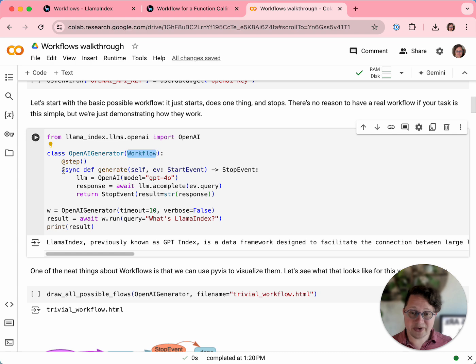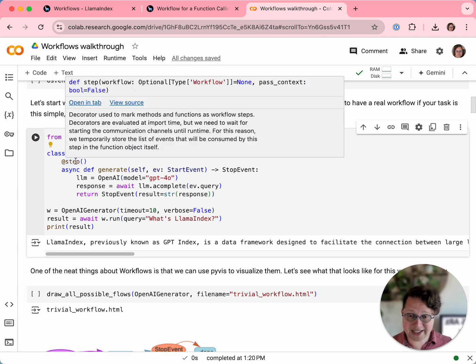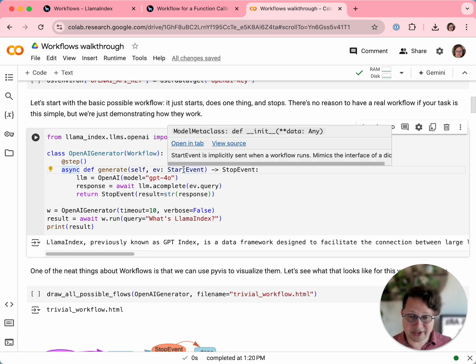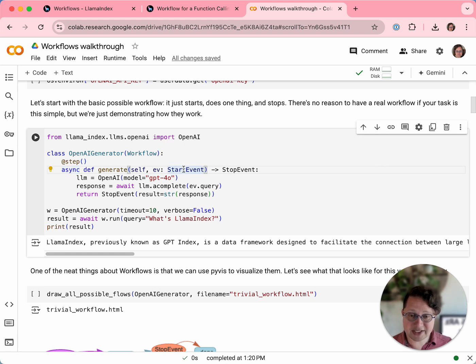Within your workflow, you can have as many steps as you want. Each is defined by a decorator called step. Once you've thrown in your decorator, you can define an arbitrary function name, and you use type declarations to define what types of events it accepts and what types of events it emits. In this case, it's accepting a start event, which is a special kind of event, and a stop event, which is another special kind of event.